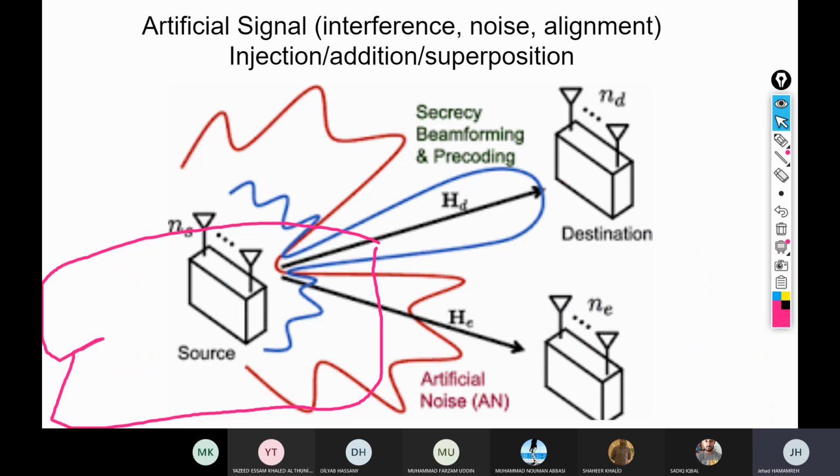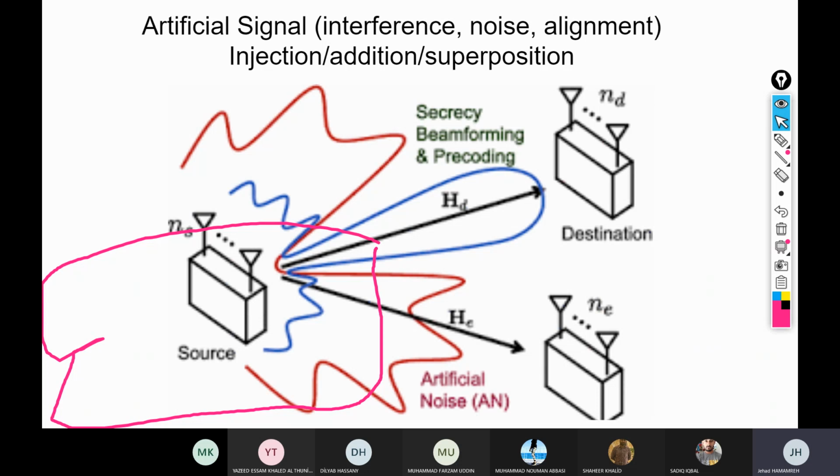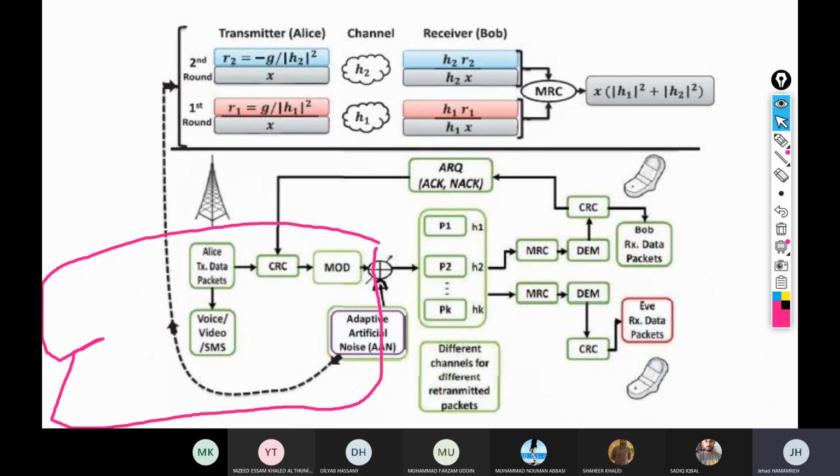And artificial noise injection or addition in spatial domain is a very common technique that's used in the literature to provide secrecy and security. This is in space, yes. In time domain, you can use something called artificial signal injection exploiting ARQ. So ARQ works in time domain, yes, and if you are using a single carrier, then it becomes in time domain. The basic idea here is to add artificial signal with each packet that you transmit to your receiver.